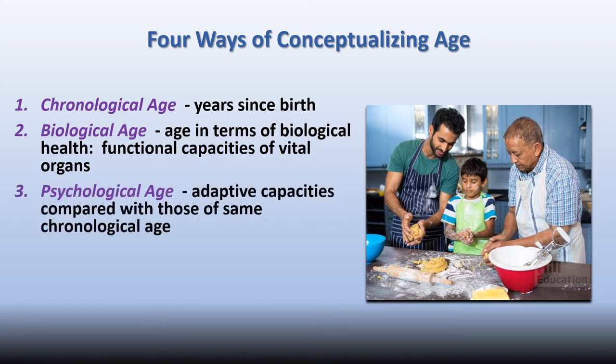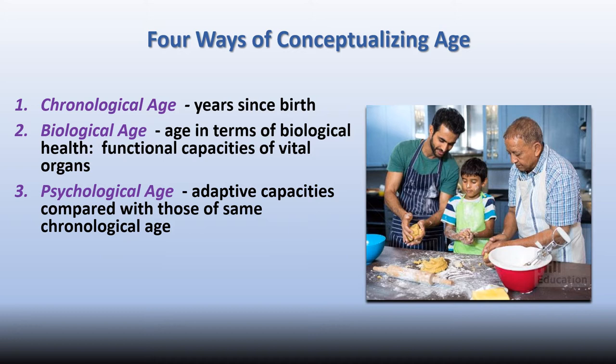So basically, there's a big difference between two 70-year-olds if one has significant health issues and the other doesn't. So age isn't just chronological age, but also psychological age, like how adaptive the capacities are in terms of both mental sharpness and ability to have resiliency and all those important interpersonal social skills and all that kind of stuff.